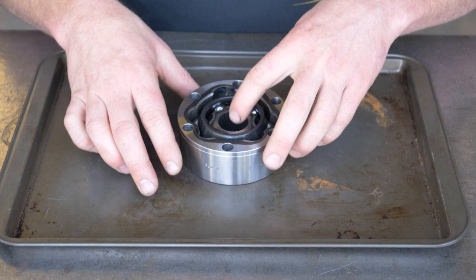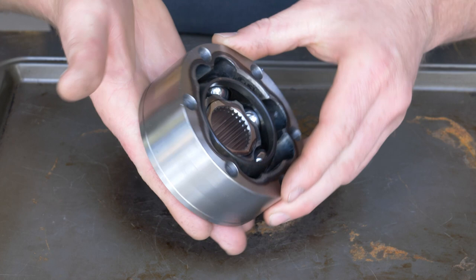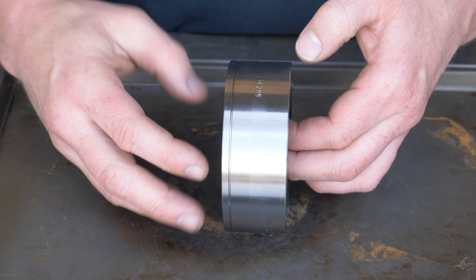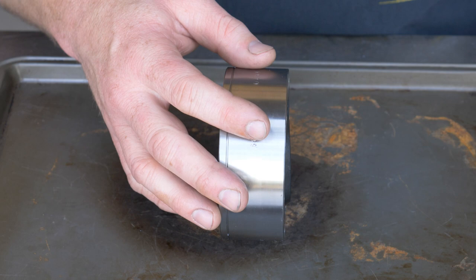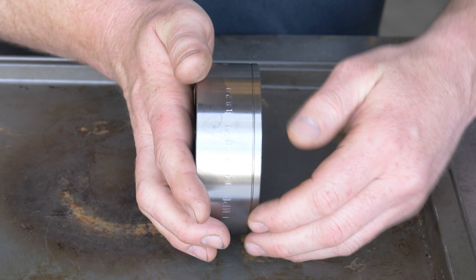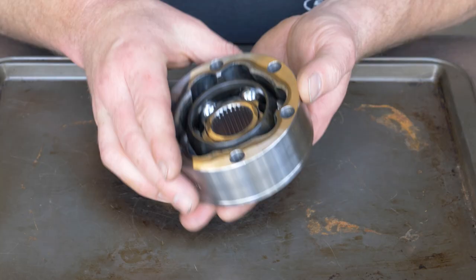So let's look at some of the elements of this thing. As long as you support it while you're moving it around, it won't fall apart on you. But if you're not careful, it'll fall apart — and if it does, it's not a big deal. To start with, let's look at the outer case. This is the part you're going to see even after it's installed. You'll notice there's a groove on one side — that groove is always towards the outside of the axle. So it'll either be mounted to your gearbox or to the flange on the hub of your wheel. That just always denotes that it's on the outside. So if you had a pair of these with an axle between them, that groove is on the outside.